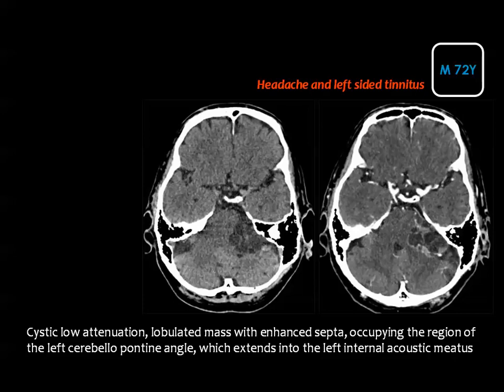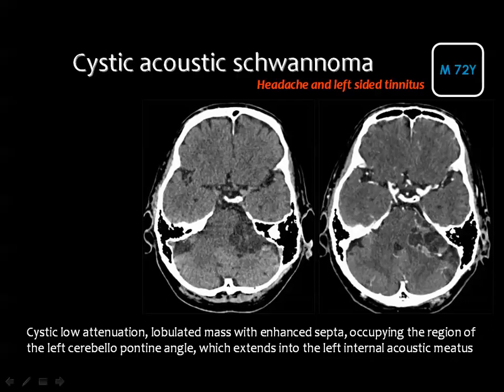The most common cerebellopontine angle lesion by far is acoustic neuroma. 94% of the extraaxial lesions at the cerebellopontine angle are acoustic neuromas. And acoustic neuromas are of two types, the neurofibroma and the schwannoma. The schwannoma has a tendency for a cystic component. Then, if you see a marginally enhancing cystic lesion at the cerebellopontine angle, consider cystic schwannoma.